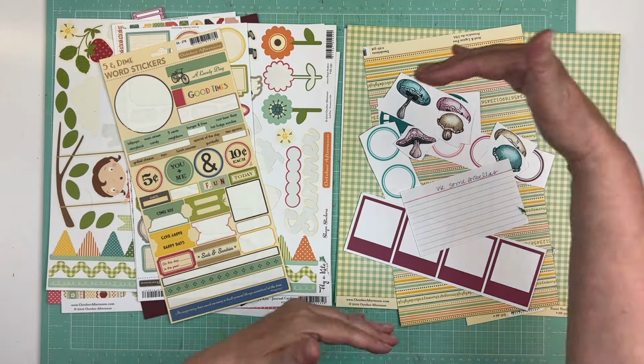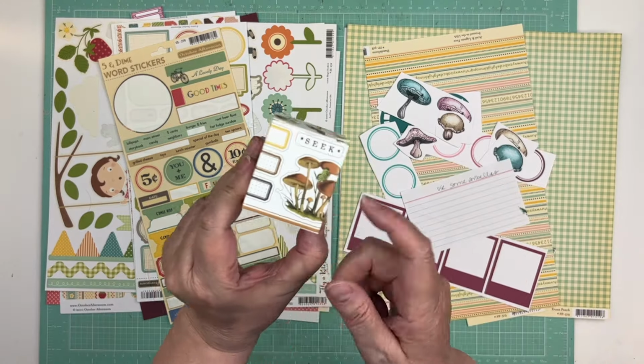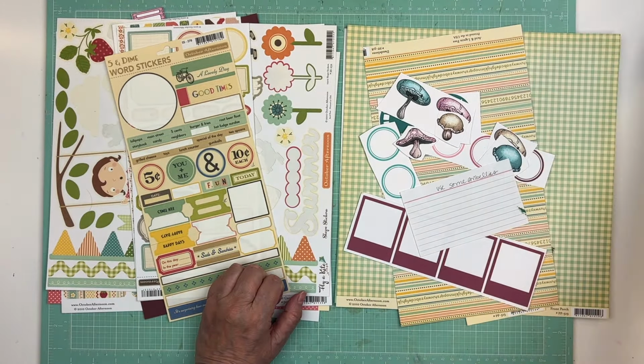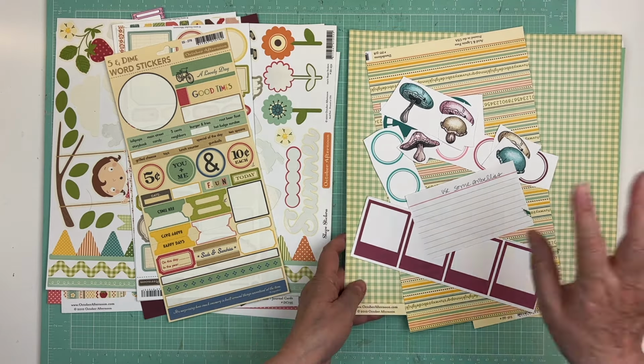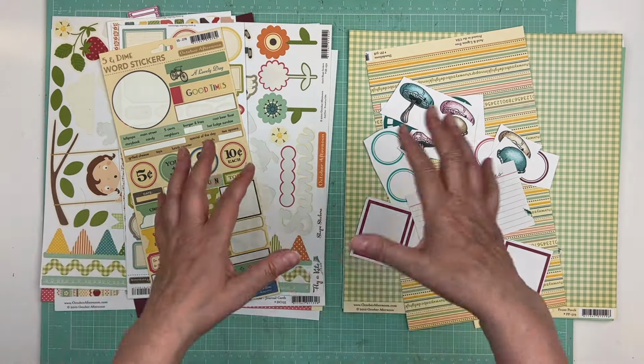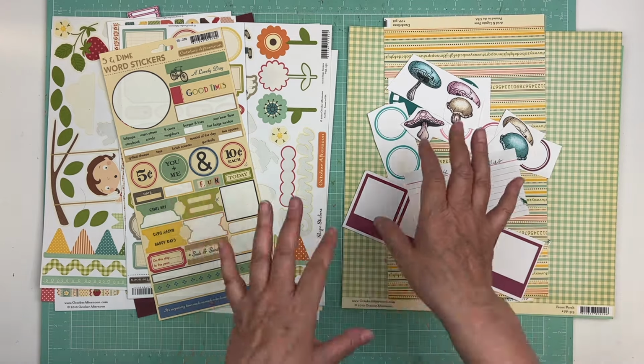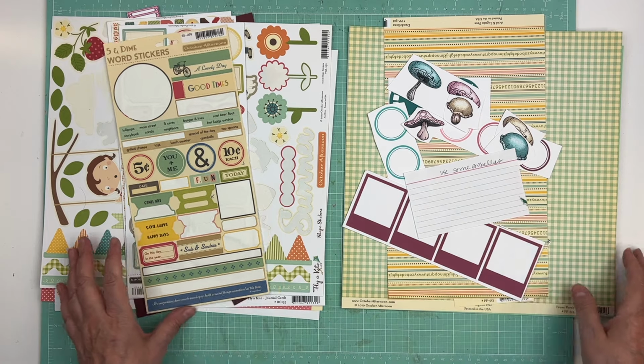One thing I think I'm going to throw in my container. I bring one container. I'm going to throw all of these in. I have eight of them. So I'm going to bring all of those. That doesn't take up a lot of room. And then if I need just little embellishments, I'll have those.